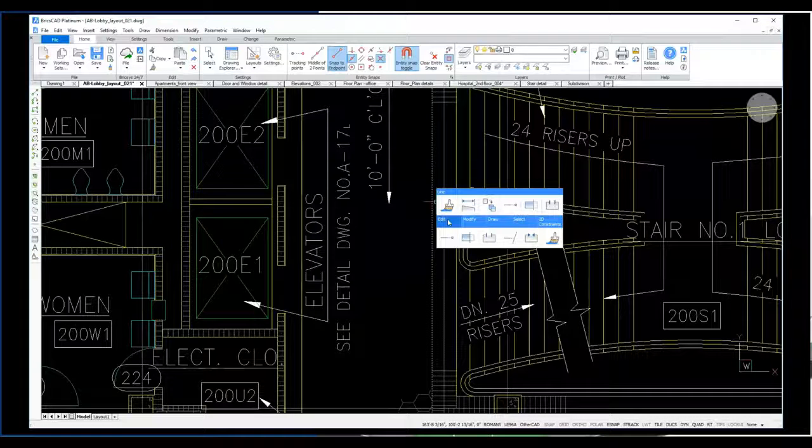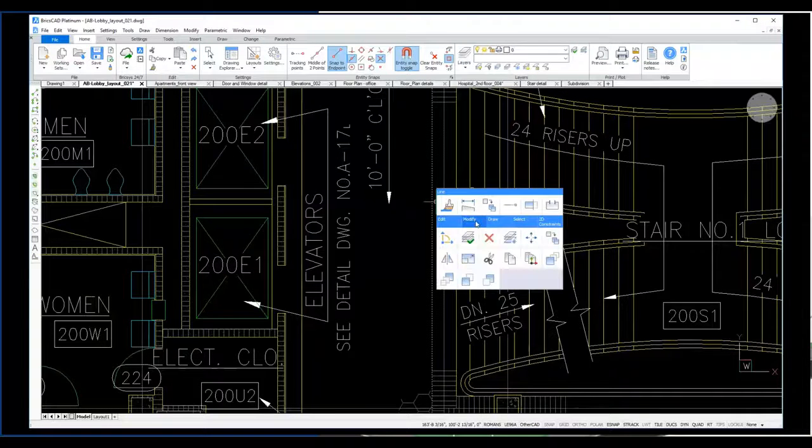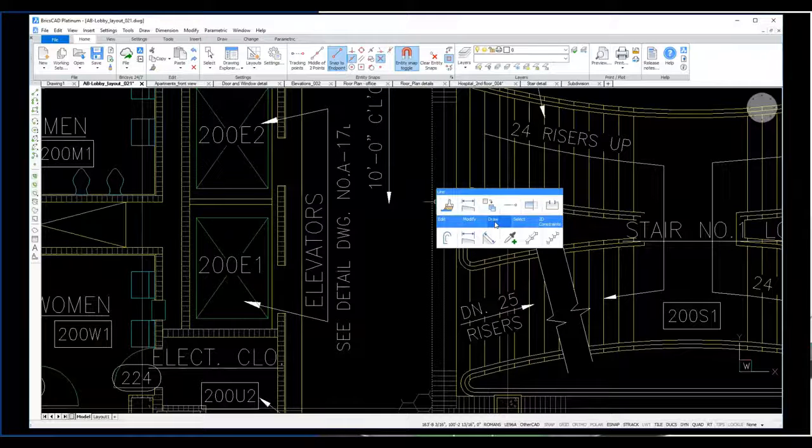And the third stage is the command groups themselves: under edit, modify, draw, and select. So these are all the commands I could use on a line. And yes, you can customize this to your needs, and I highly recommend it. I'm going to show you that here in a few minutes.